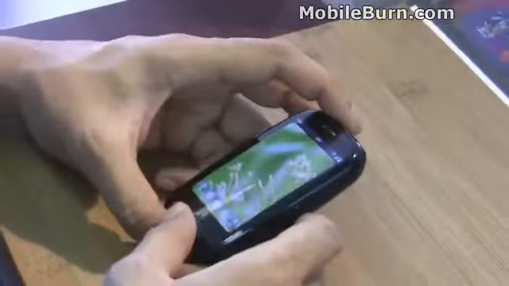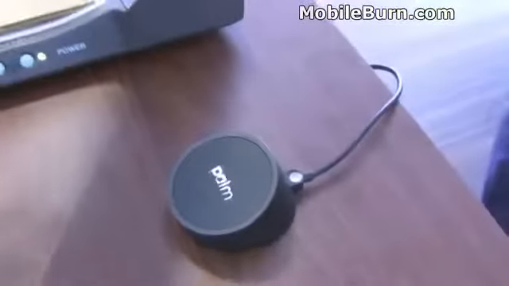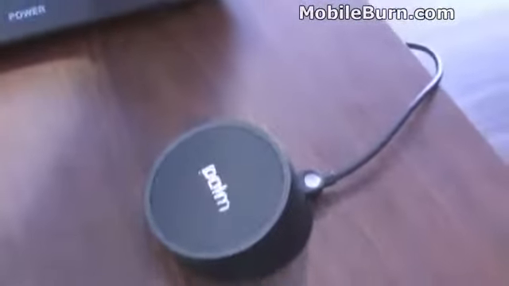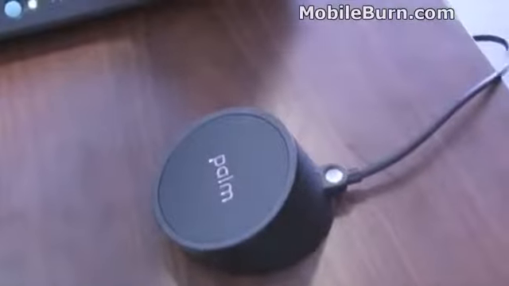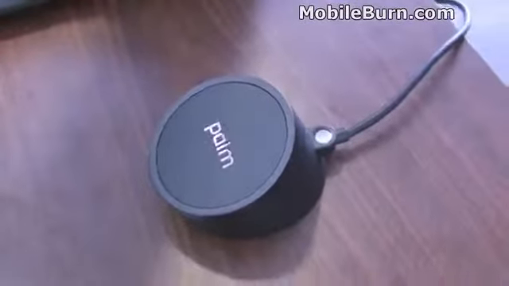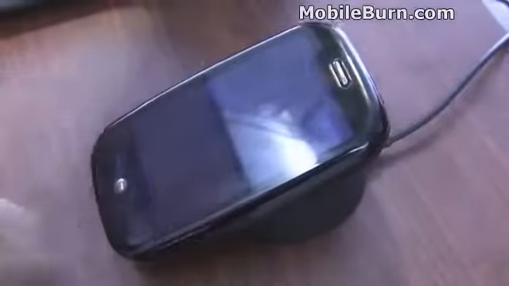How about the Touchstone? Yep, the Touchstone is a new product from Palm as well that we're introducing. It's Palm's first inductive charger, and as you can see how it works, I'll actually get another device here for you that actually has the cover. Because it's a different back required. It is a back required, so when you buy Touchstone, you get the cover as well. So you simply just place it on there, and it automatically charges.